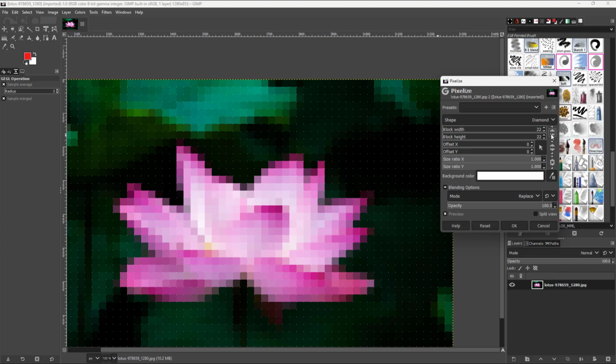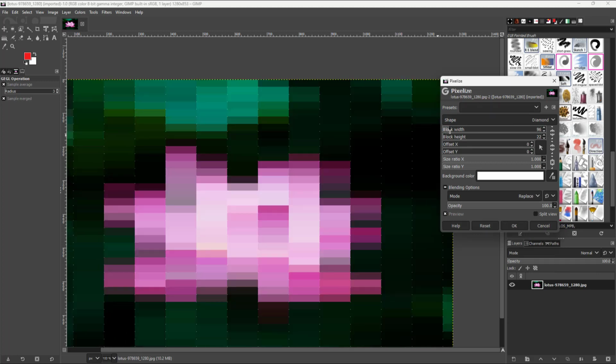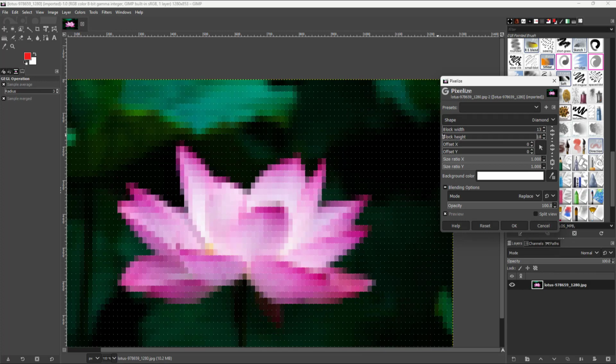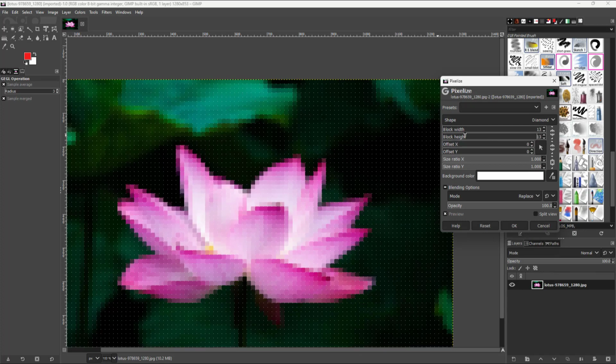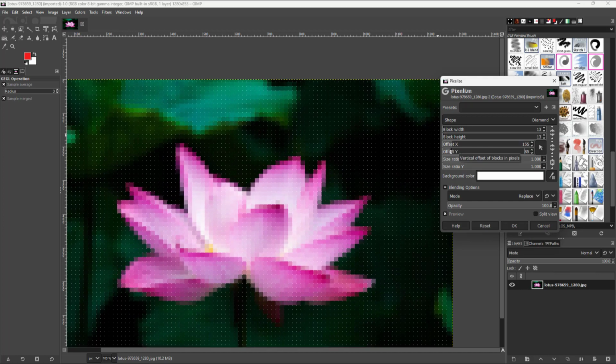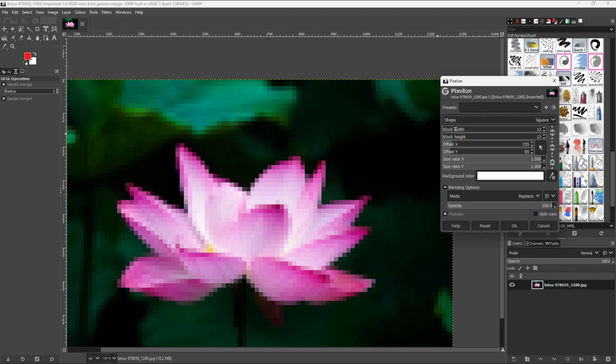I can also unlink this and change the block width side by side right here, just like this. So it looks like a low resolution image, as you can see. You can change the offset X and Y right here to change the pixelation. So let me select square right here. So you get a regular square, or you can go for a round block as well. So now as I change the offset and so forth, that is what you have, as you can see.